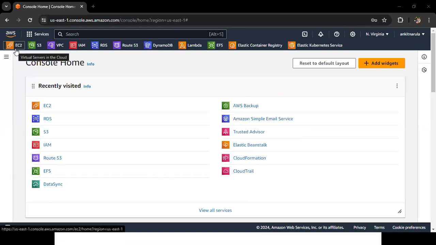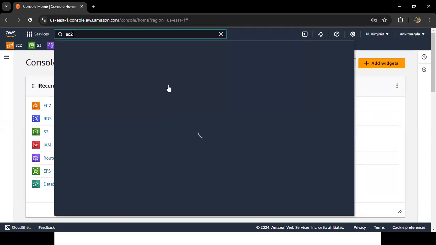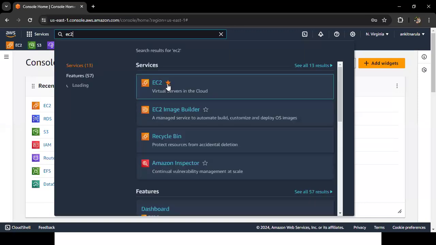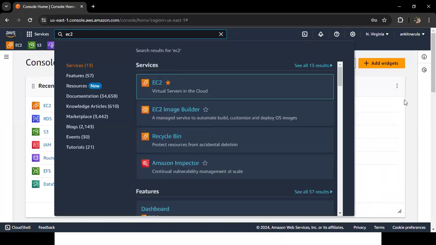You can search here for any service you want, like I can search EC2. And if you click the star mark, the shortcut will automatically be added to yours also.